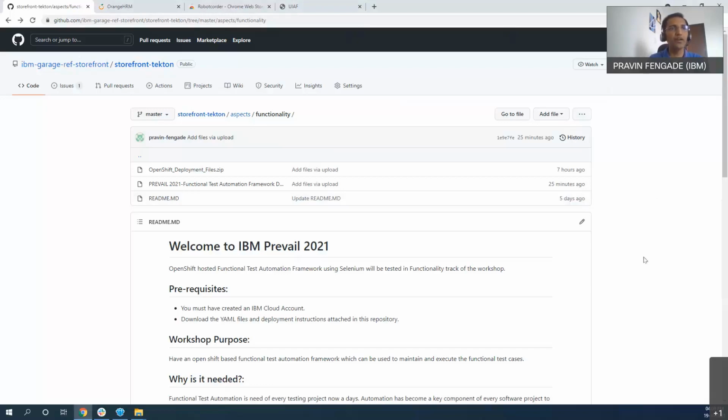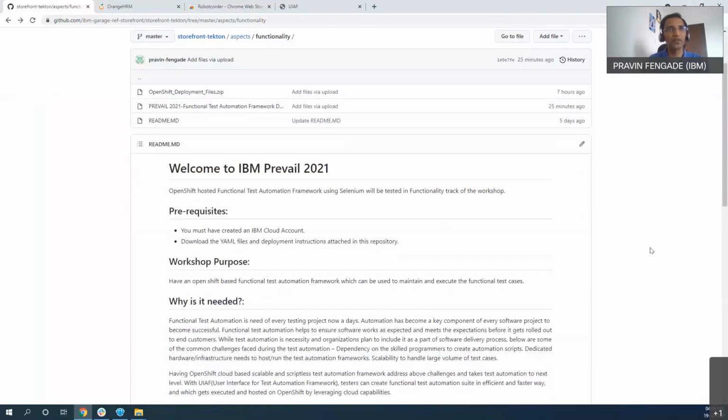Okay, so you can find all the details about this exercise in the GitHub also, which is already shared. All the deployment configuration files that Bharat was using are also here in this deployment files.zip. So you can download and make use of those for your hands-on. The instruction document is also here, with what Bharat was sharing about the order and sequence and some high level information. That PDF is also here. You can make use of it.